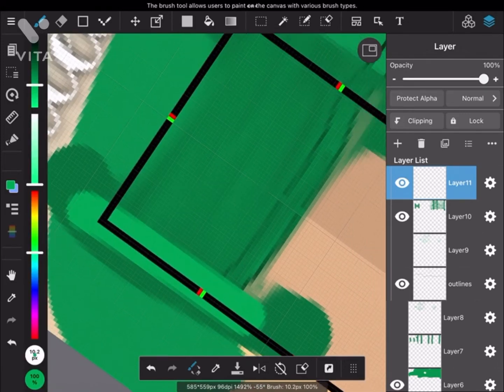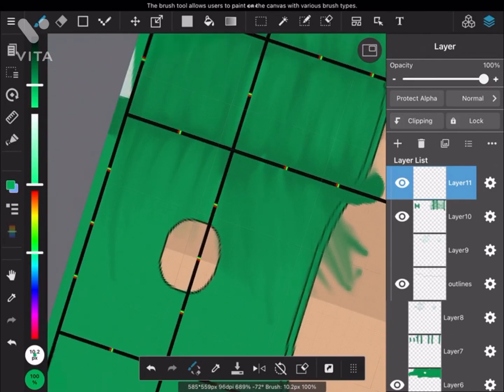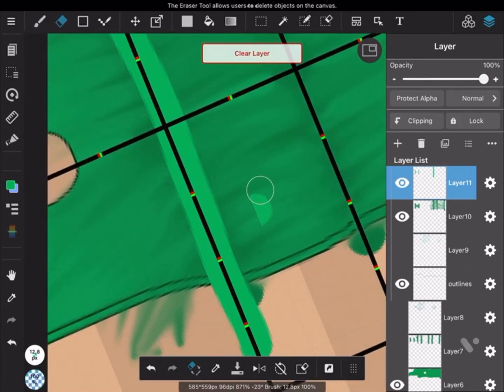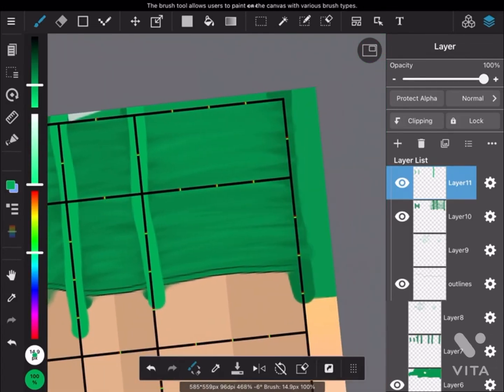By the way, please do not use 2 methods of shading on one shirt. It's not going to turn out well. I'm telling you that right now. If you use multiple methods of shading for one thing, it's not going to look good. I'm not saying you can't, I'm just saying I would not suggest it, because it will make your designs very uncoordinated.